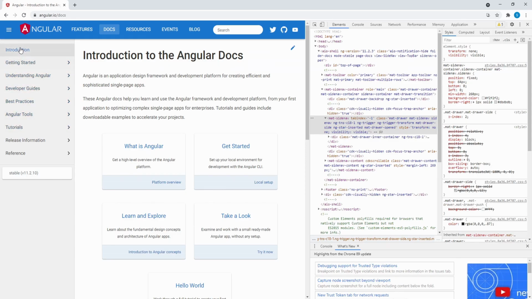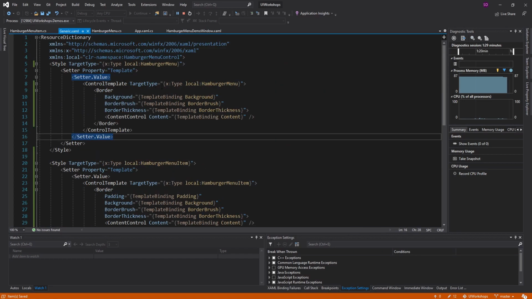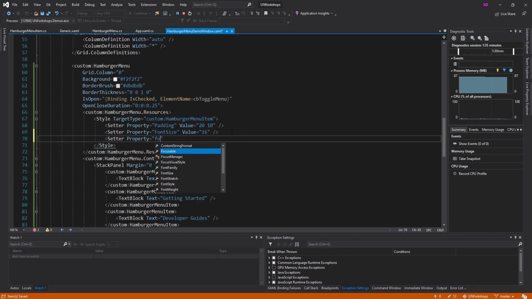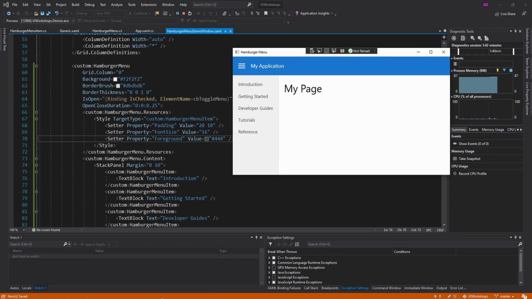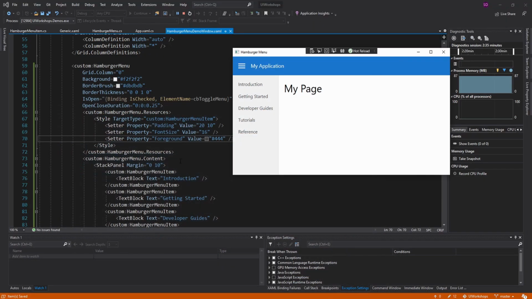And now let's get some of this hover action animation going in here. So it looks like by default we have a slightly different font color, and I believe that is, let's see, what is that? Looks like 444 in hex. So we'll set that as the foreground color. This is just turned into recreating the Angular hamburger menu. Okay, that looks good. So looks like the font color, that's not really an animation. I think that's just an immediate change. So that's going to be pretty easy to implement.